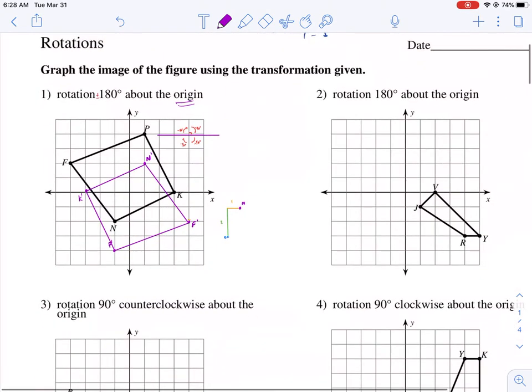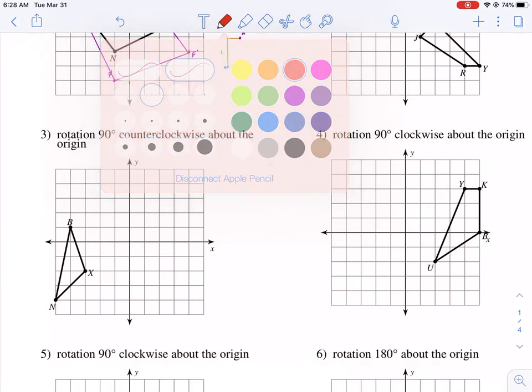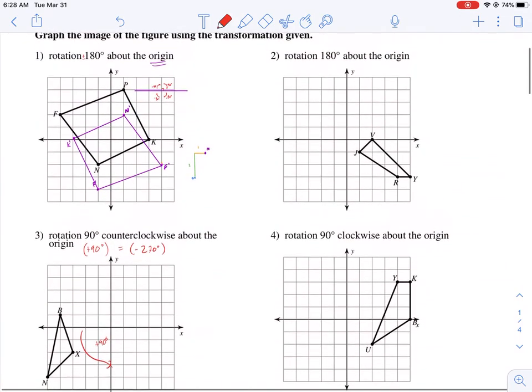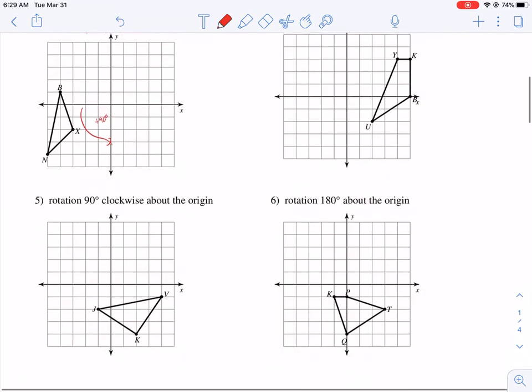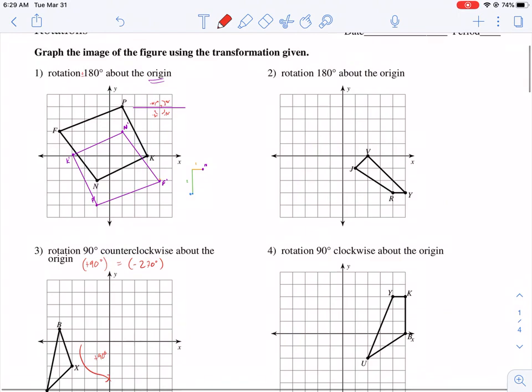So I hope you found this helpful. There's obviously a lot more problems. These other ones, 90 degrees counterclockwise, just keep in mind 90 degrees counterclockwise is the same thing as a positive 90 degree rotation. Also keep in mind just for reference, a positive 90 degree rotation is the same thing as a negative 270 degree rotation, because I know some of you probably like to use that chart that offers you the x and y coordinate differences. But anyway hope you found this video useful and I hope you have a wonderful rest of your time.